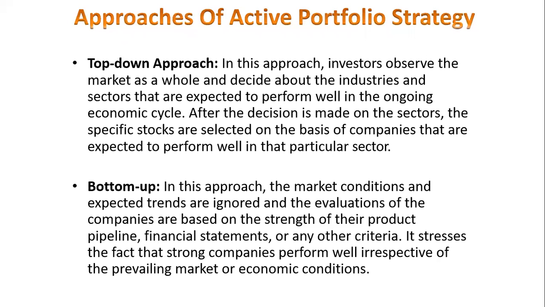So if you look at the present economic cycle, you can analyze which sectors are performing well. And as per the expert's opinion or knowledge, they can predict that in the next 1 or 2 years this particular sector is going to perform well. So he uses this information. After the decision is made on the sectors, the specific stocks are selected on the basis of companies that are expected to perform well in that particular sector.